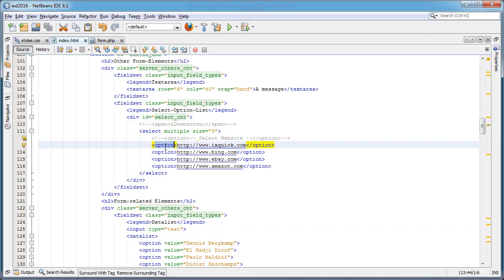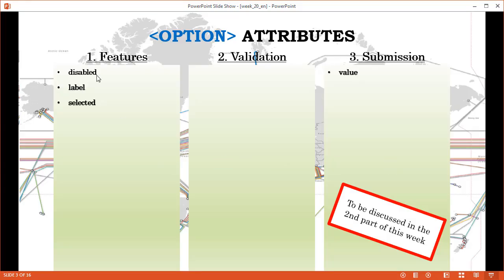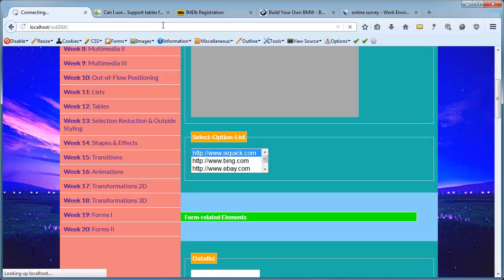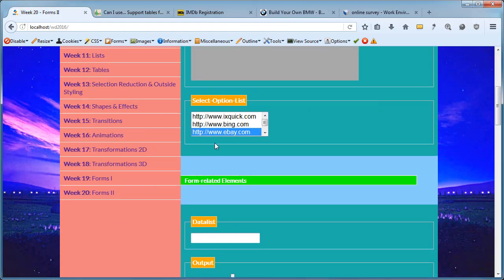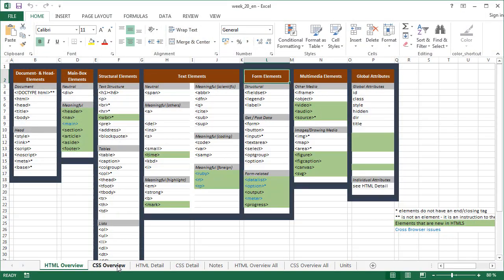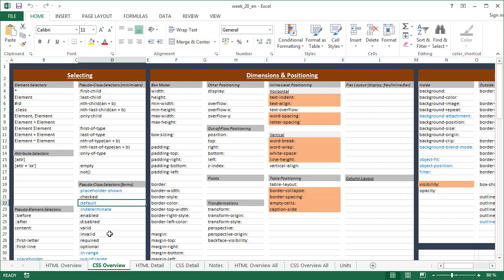So these are the children inside here, and the individual options can also be disabled, so only individual ones, so that they cannot be selected anymore. And in terms of selected, we can also make a certain option be selected by default when the page is loaded by using exactly that Boolean attribute right here, selected, without a value. And now once we are reloading the page, exactly that eBay in this case is now being selected by default. So for those option elements that are selected by default, they also react to that pseudo class selector default.